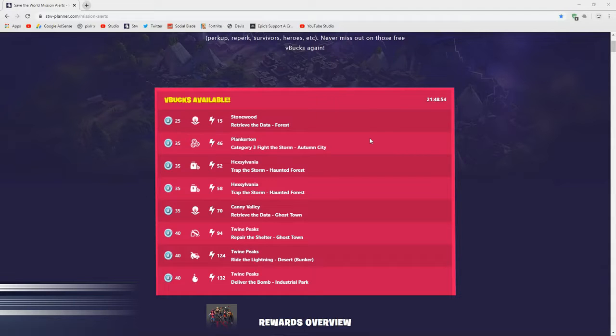These are all the V-Buck missions in Save the World right now. So we have 285 V-Bucks in missions just for today, plus your daily, which is 50 V-Bucks. So that is gonna be 335 V-Bucks just for today.